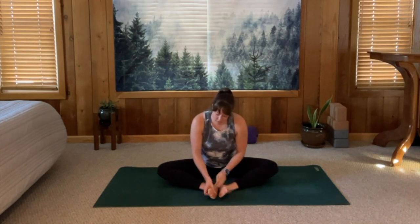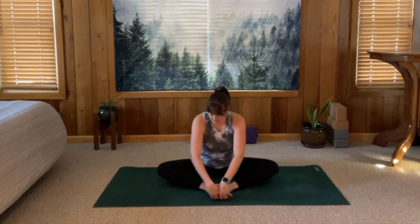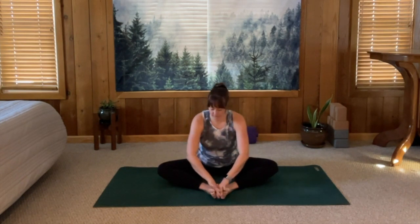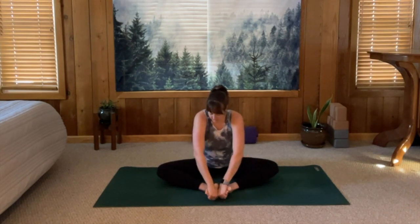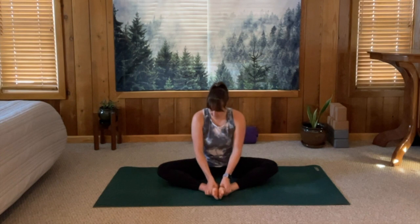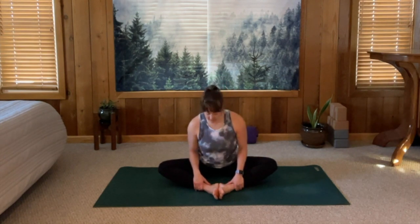Getting all of your toes, soles of each foot, sending a little warmth and gratitude to the feet for all that they do. When you're done with your foot massage, you can grab onto your ankles with your hands. Feel your shoulder blades draw together and down. Nice tall spine here. When you're ready, you can fold forward, bringing your chest closer to your feet.